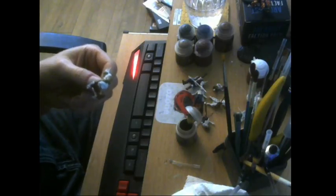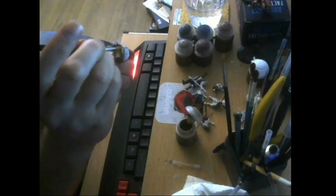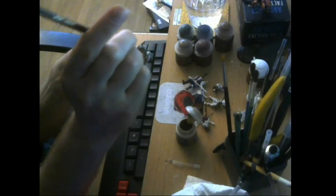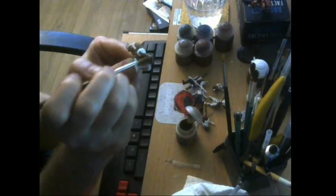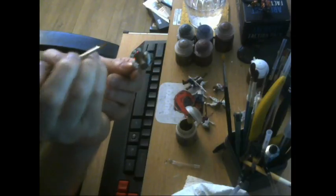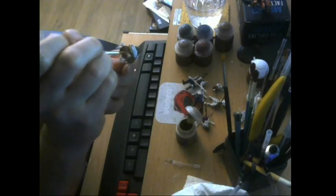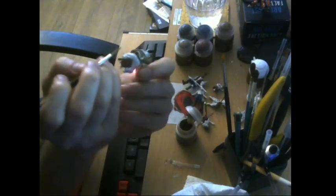Oh. Drop the paintbrush, it doesn't help. I do have quite a lot of paints, but a lot of them are the same kind of colours, so it's kind of hard to choose what paints I want to use, because if it looks almost identical, I don't really want to use it. Like, I've got many browns, but a lot of them are the same kind of shades. And obviously you don't want too much of the model looking the same colour.